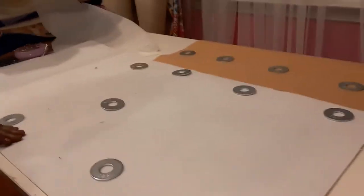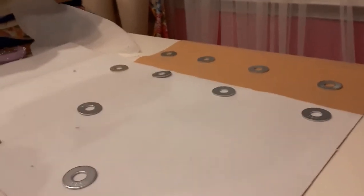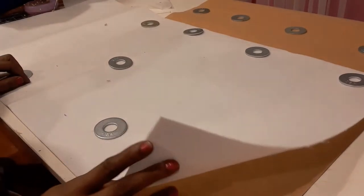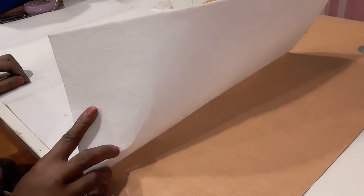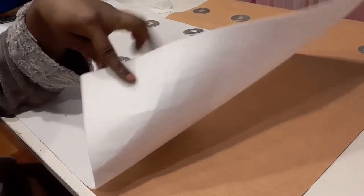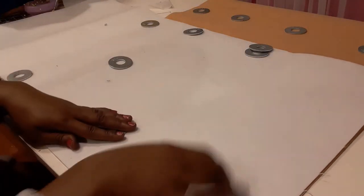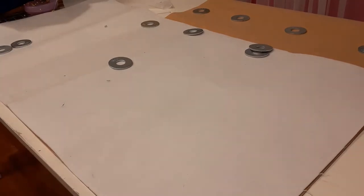Right now, guys. Sorry, people. I'm trying to get a better angle for you guys. So, right now, I have my interfacing, if your fabric isn't sturdy to your liking, and then I have my fashion fabric. And I have those lined up. And I want a lining on the inside because, of course, we need a lining.